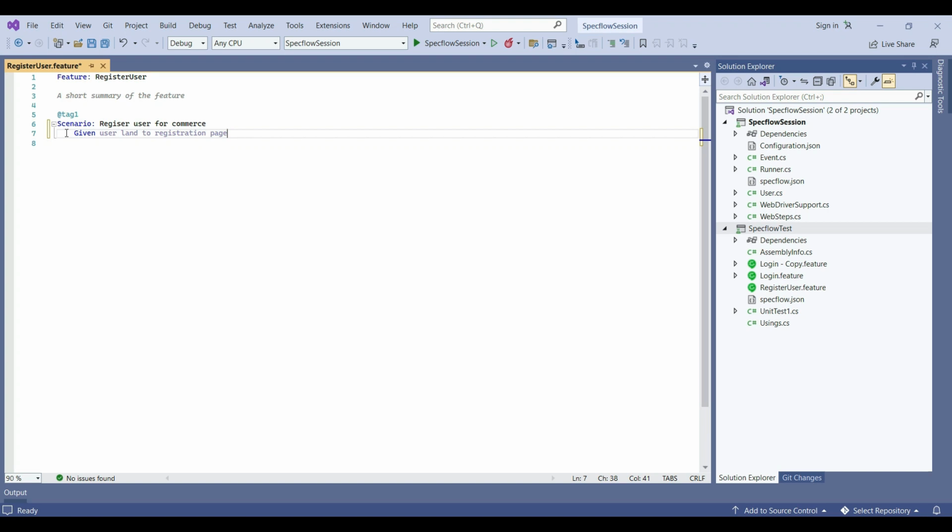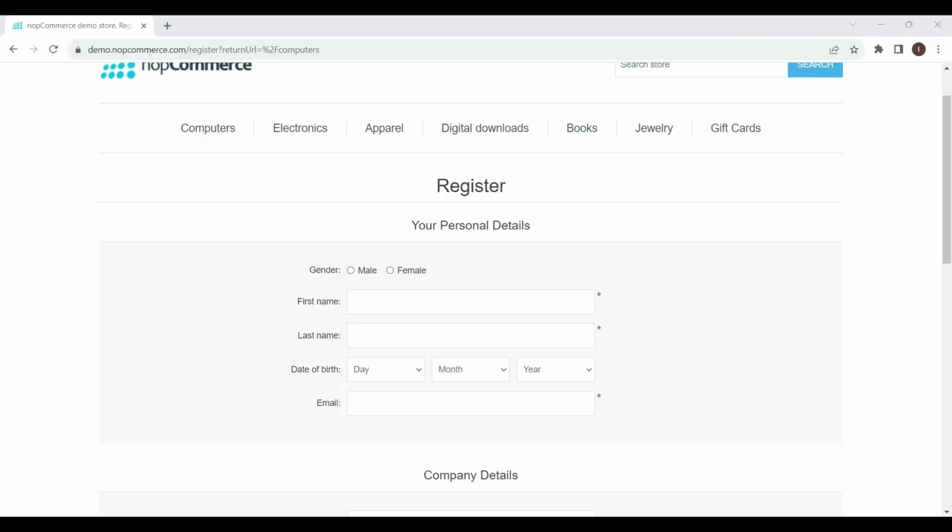So we have added one step which says given user lands on a registration page. Whenever we click on this particular page, we are going to land here. After landing on this page, we are going to add the information. We are going to select the gender, first name, last name.